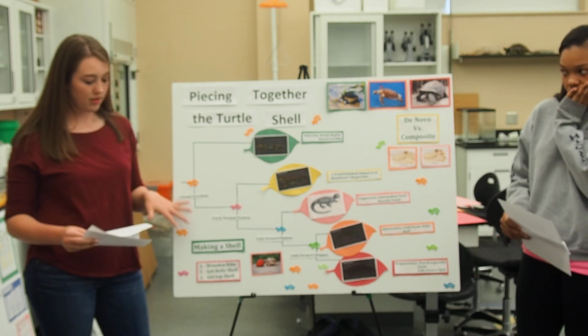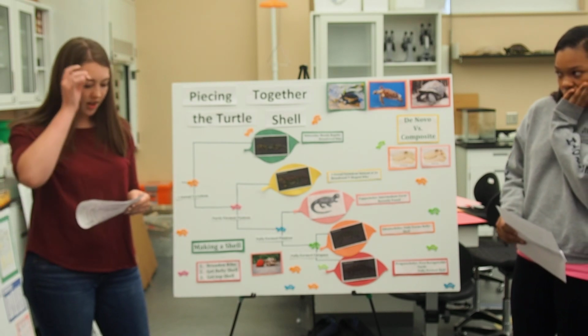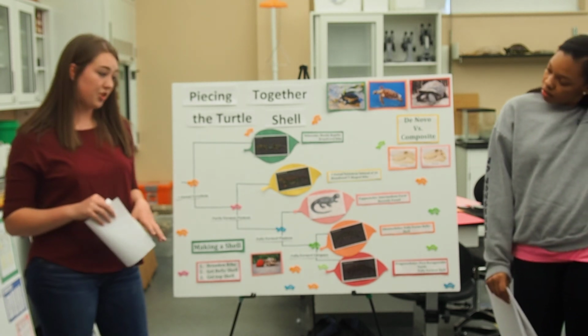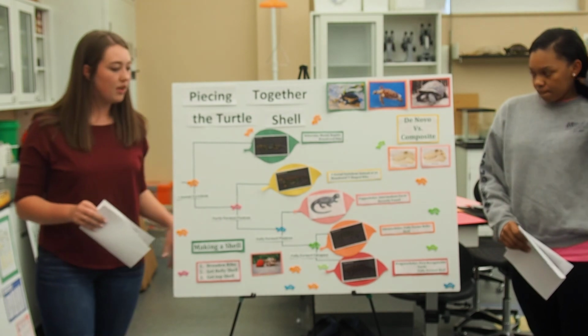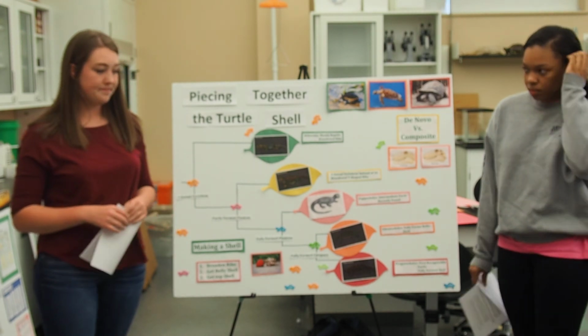Other characteristics of this fossil, instead of the belly shell, are it had a broadened neural spine, axial rest of the ribs, a loss of ventral ribs, and the sternum. The clavicle and the interclavicle had become incorporated into the plastron, which is the belly shell of the turtle, and it also had partial teeth.